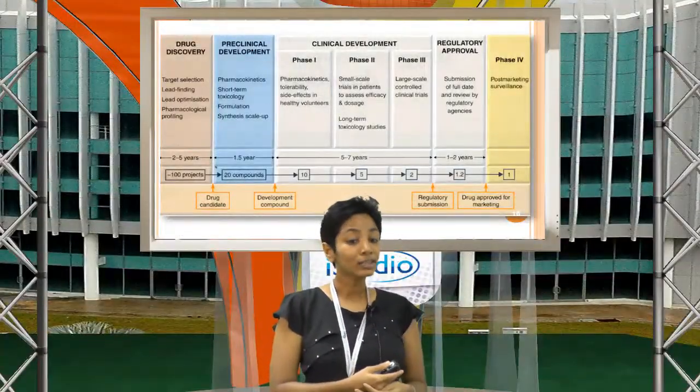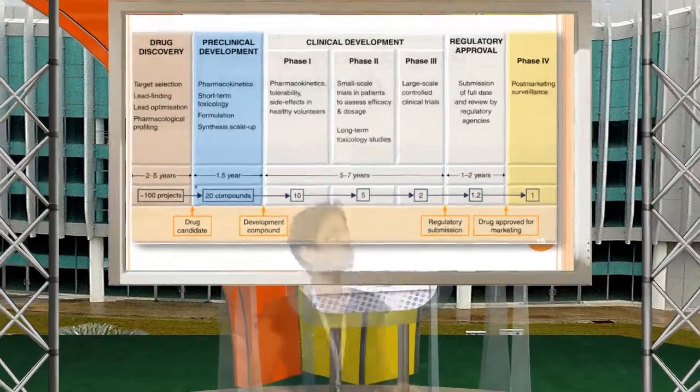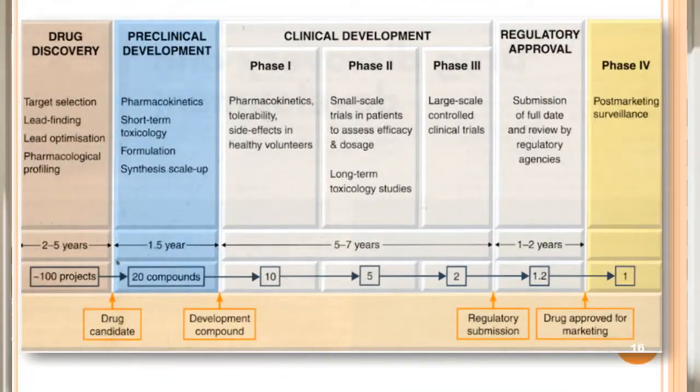So, to conclude the whole thing, we have drug discovery, and that would take about 2 to 5 years, then preclinical development and all this, then we go into the clinical development. Today we saw drug discovery and preclinical testing, and here we were talking about the animals sacrificing themselves for the greater good.